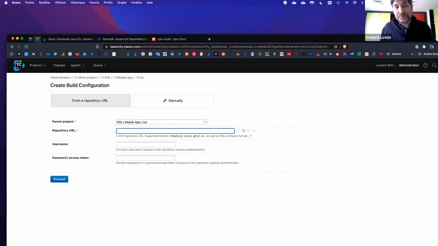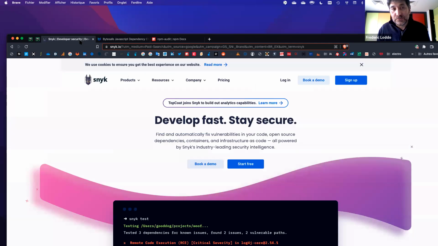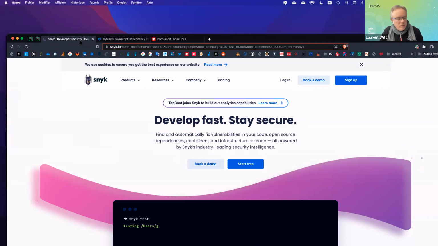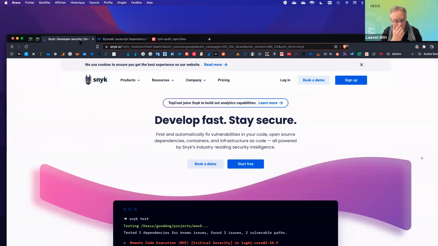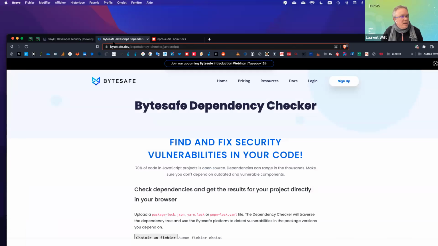So I don't know if you can show the TeamCity jobs. Maybe I can show. Just to add a few words, Frédéric, it really depends on what you are testing. If you test JavaScript directly, for example, you can use tools like Snyk or Retire.js dependency checker.